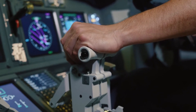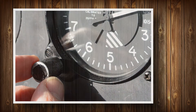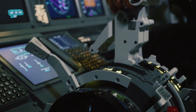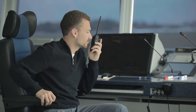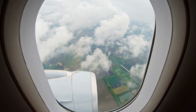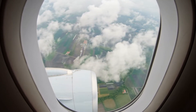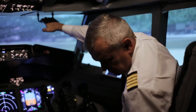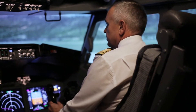Pilots use something called the QNH at the airport of departure, since the atmospheric pressure changes over time and from place to place. You might have high pressure at your airport of departure and low pressure at the airport of destination. So pilots have to listen to air traffic control for the local QNH value. Every time an aircraft is cleared to an altitude, they will be getting the local QNH value from the air traffic controller. Let's say the QNH is 1000 hectopascals — what pilots do is give that value to the altimeter, and the system will use the local atmospheric pressure as a reference to calculate the correct altitude of the aircraft above sea level.